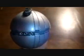In this tutorial, I'm going to show you how to build a thermal detonator for under $20. Okay, so for this build you're going to need several things, all of which are easily obtainable for low cost. I'll show them to you.